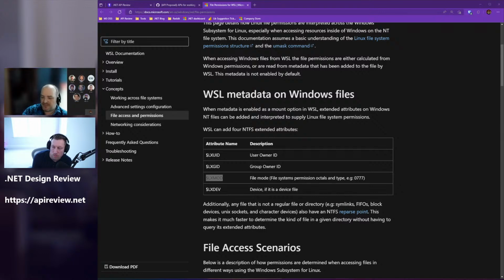Because there's two scenarios. One, you want to modify the attributes more generally because you're just doing file stuff. And the other one is, I'm expecting to modify the permissions and then access the file under those permissions, in which case on Windows, that's where it gets weird.